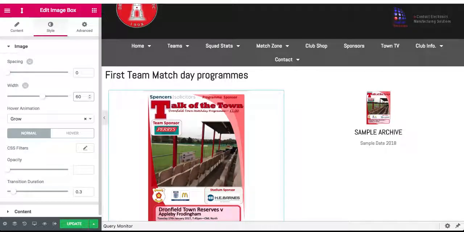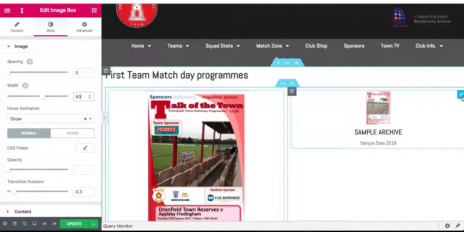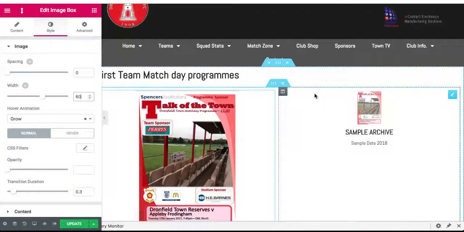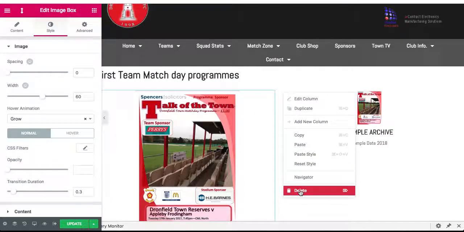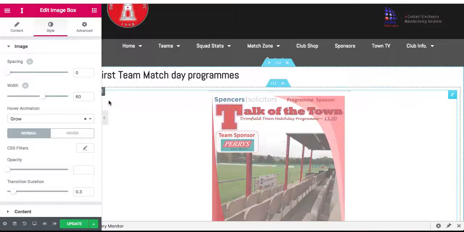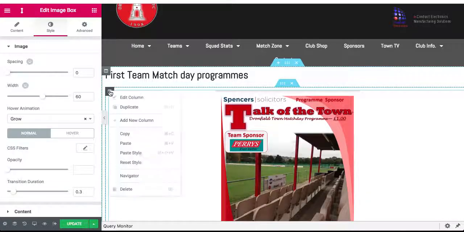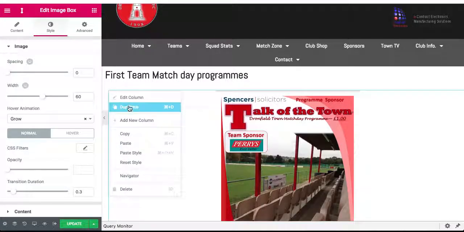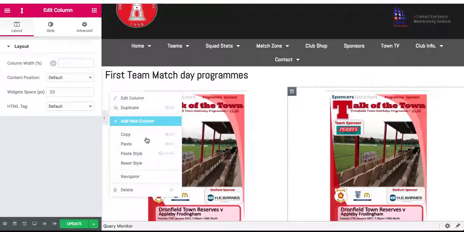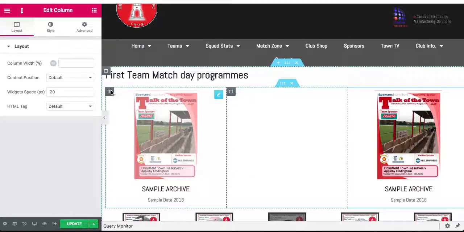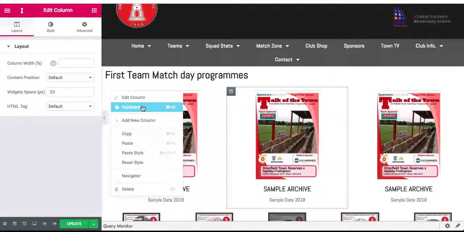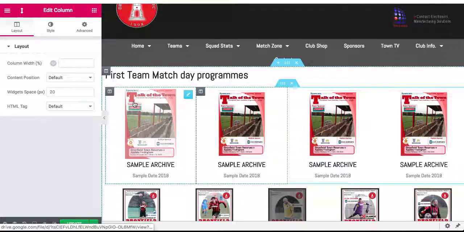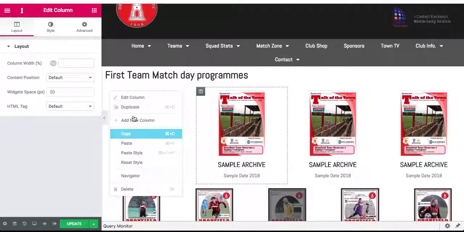But we'll put it on 60. Let's just go back a step. I'm just going to delete that column there. And then I'm going to go duplicate, duplicate. Yeah, they go smaller as you add more. Duplicate till we've got 5.